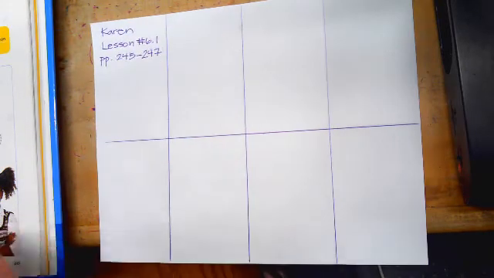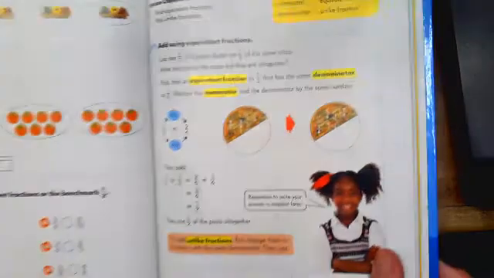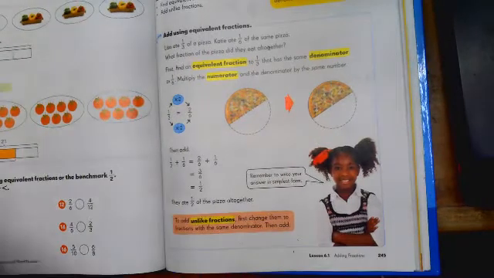All right, so this lesson is about adding fractions and adding unlike fractions. So one of the things that you learn to do in 3rd grade is add fractions with like denominators, and that's pretty easy. But when you get into 4th grade, we're going to learn about adding fractions that have unlike denominators, which is a little bit more tricky. So let's take a peek at this example right here in our book.